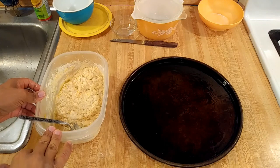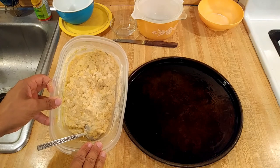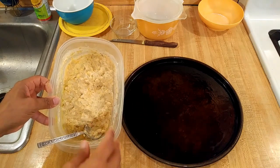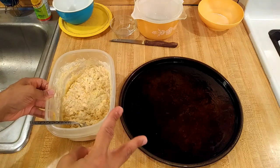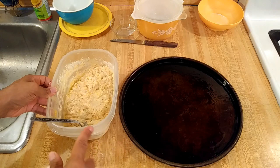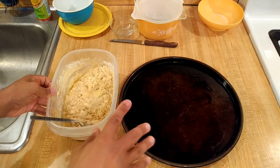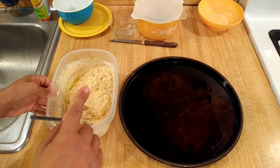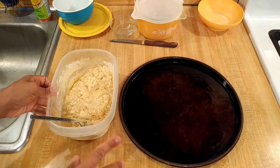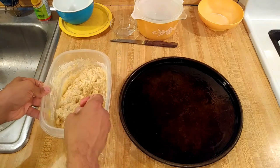My corn fritter batter is now ready. In addition to the half a cup of Greek yogurt and the 2 eggs that you saw at the beginning of the recipe, I added a total of 2 tablespoons of milk, 30 grams, and then I added another 40 grams of Greek yogurt plus 15 grams. So for the Greek yogurt, half a cup plus a quarter cup plus a tablespoon, 2 tablespoons of milk, and then the 2 eggs. We are learning how to make corn fritters together.